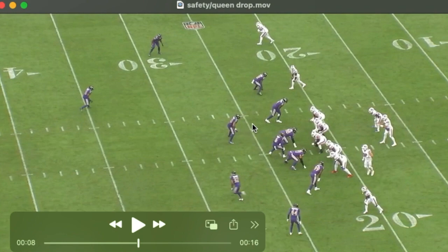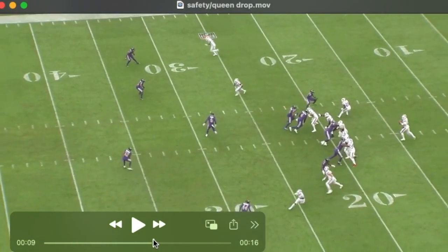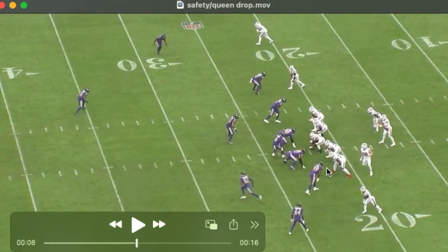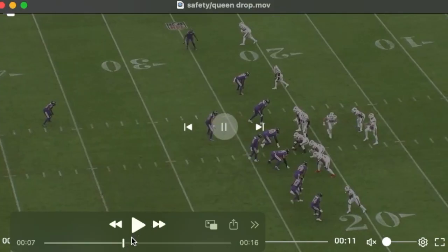Harrison gives the appearance of a linebacker covering a running back. The Ravens blitz the nickel toward the running back side, and you get a big stick, I think, from number 4 over 2 gaps. That clears C gap for Malik Harrison. In my opinion, Owe is supposed to feign a rush and drop as a hook defender.